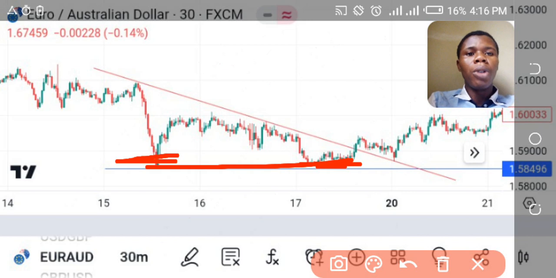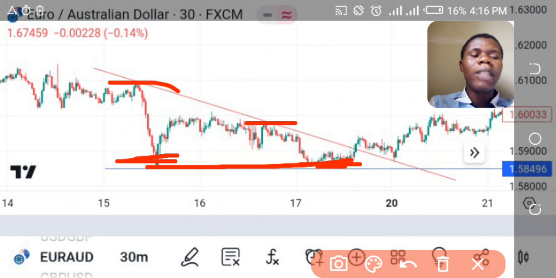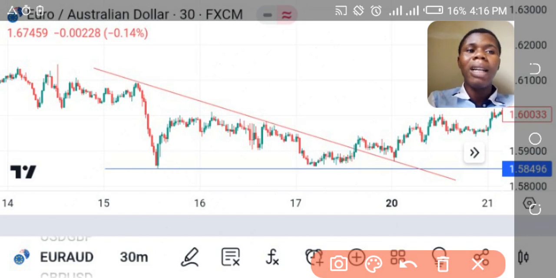Whenever you want to draw a trend line, you should make sure the trend line is touching two major swing points. It's very important. Because the market, like I said earlier in this video, does not just move like that. When it's moving, it's actually respecting trend lines. And I can say gracefully, trend line is one of my secrets in trading, because it gives me a lot of understanding of what the market is doing. It's easier for me to pinpoint. I don't need many indicators. I'm cool with trend line.